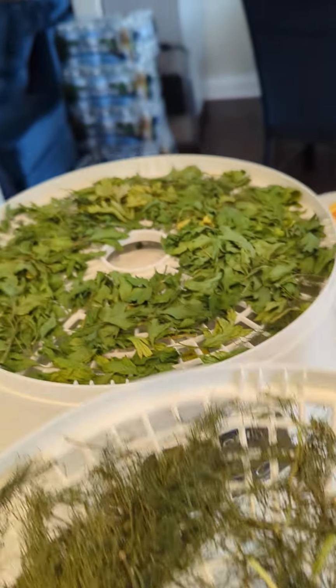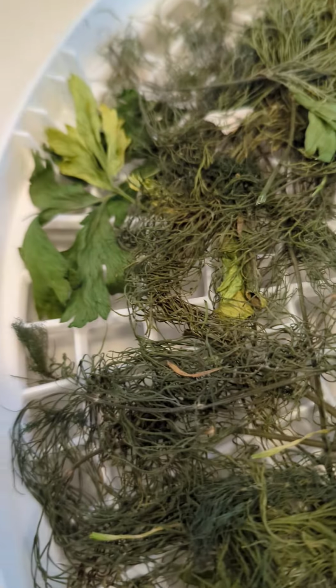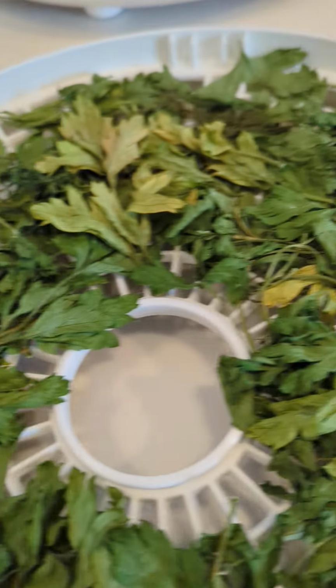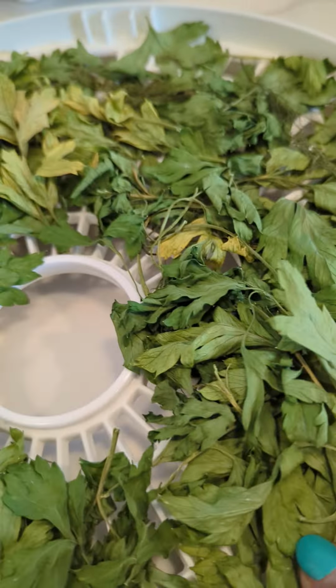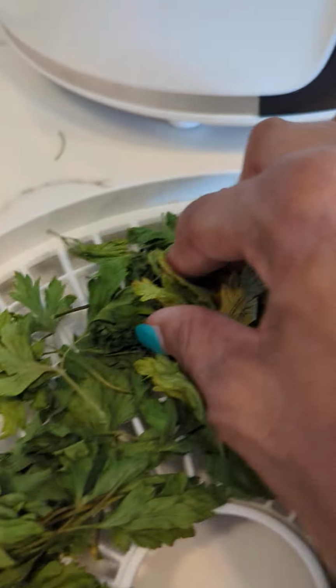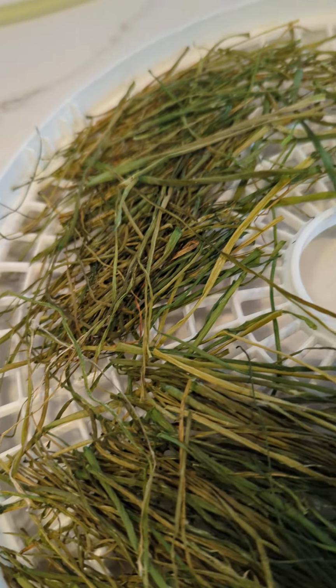So the next tray we have here is our, let me see here. This is dill. It will make your house smell so good. And this is my parsley right here. Yes, crispy. You hear it? Hear that crunch? Yep, this is the dill. And this is the chives.